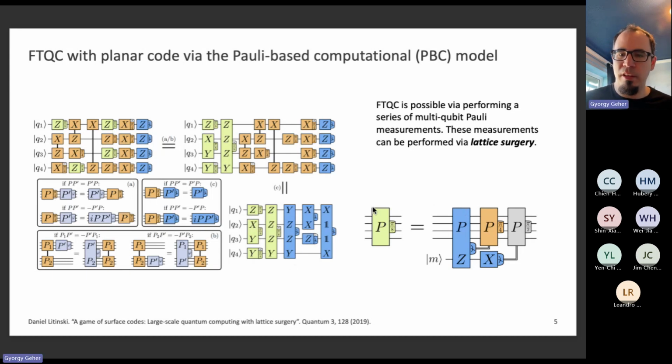And as you can see here, any of these pi over 8 rotations, so any of these green boxes here, can be transformed into a multi-qubit Pauli measurement when you initialize a magic state, a T state, a 1-qubit X measurement, a Clifford correction, and a Pauli correction. So essentially, every circuit which is compiled into Clifford plus T can be executed as a series of multi-qubit Pauli measurements, and preparing some magic states.